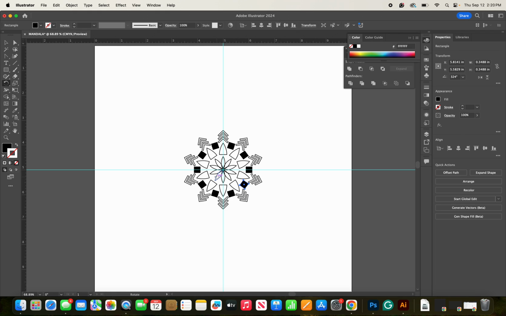Okay, so at this point, I am not going to keep going and going and going. What I want you to do is keep basic shapes to a minimum. So the square that I just drew, totally fine, but I do want you to try to manipulate shapes as you go, okay? So for example, what I did here, what I did here, what I did here, manipulate those shapes.